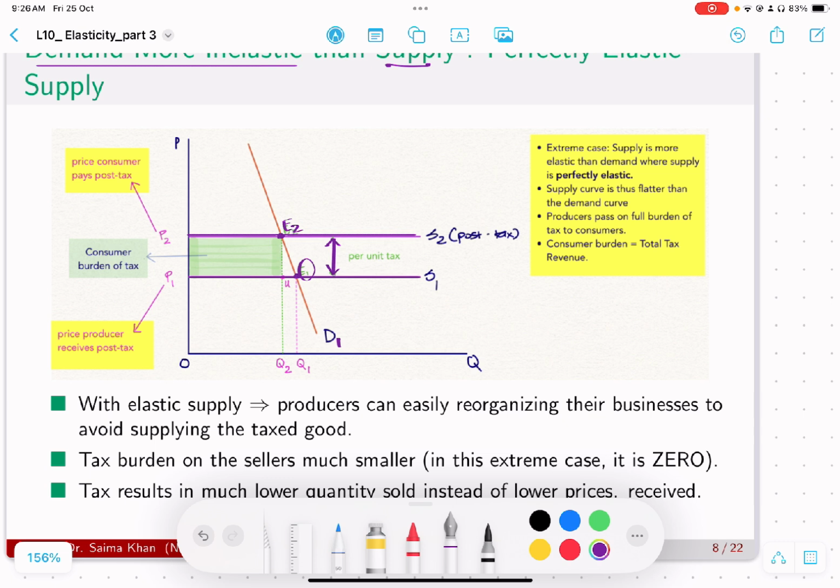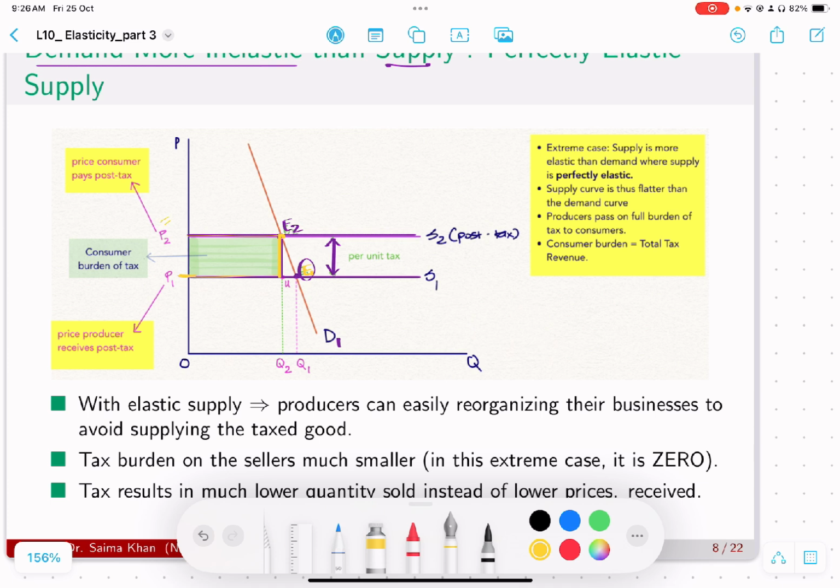You're going to take the new equilibrium, draw a vertical line until you hit the old supply curve, and then draw a horizontal line to the price axis. Let me change the pen color so it's easy for you to see. So from E2, you're going to draw a vertical line until you hit the old supply curve. Then you draw a horizontal line that hits your price axis. Remember that E1, which was our original equilibrium, the price was P1, and now at E2, consumers are faced by a new price, which is P2.